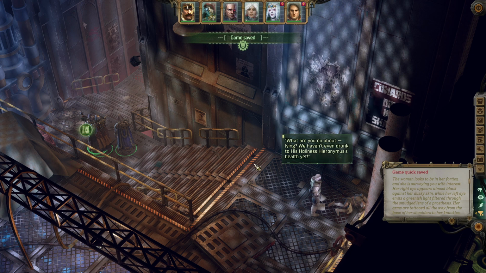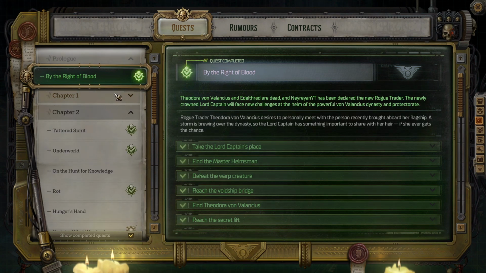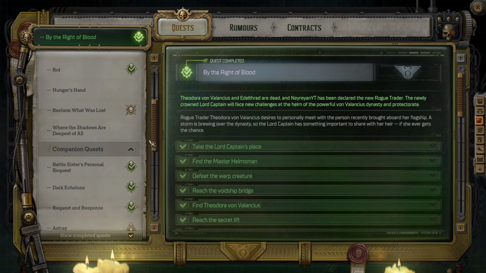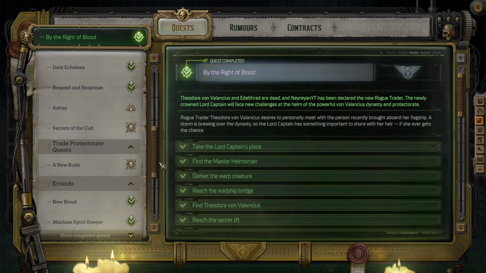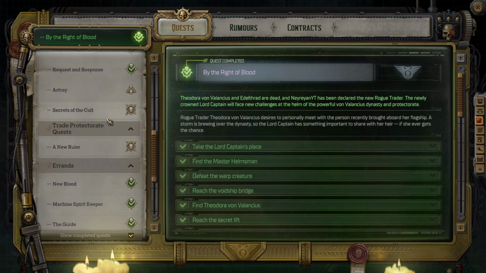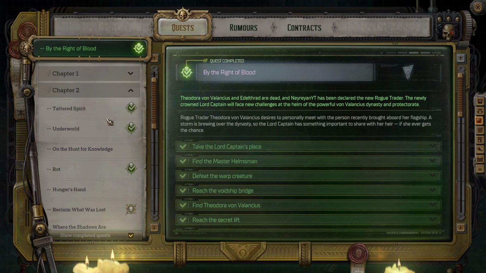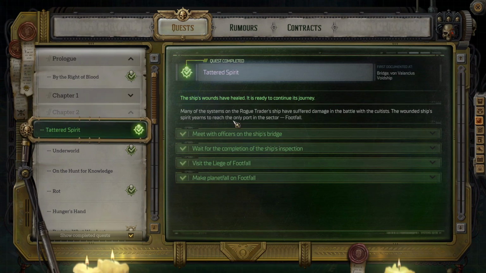Anyway, one of the problems is how the quests are laid out. I just wish to have chapter 1 not show me their quest. And you have other quests, you have companion quest, errands. Why are there so many types of quests? Just give me the chapter 2 quest that I want to see in a single line. Don't complicate things, and I want to hide the quests that are already completed.